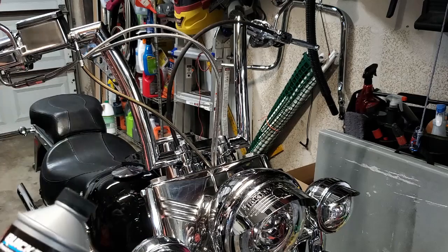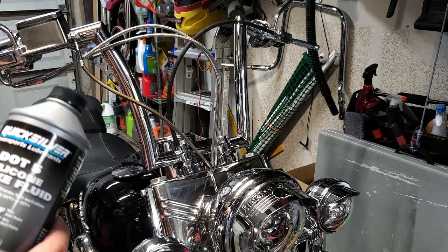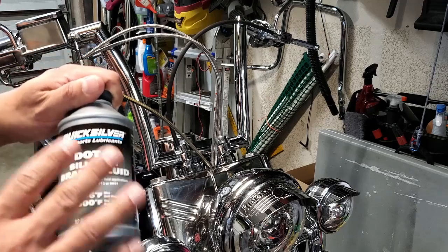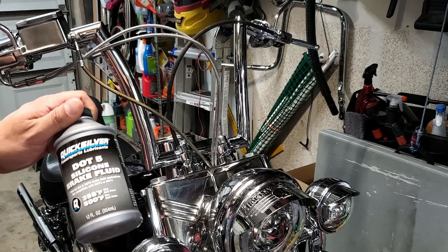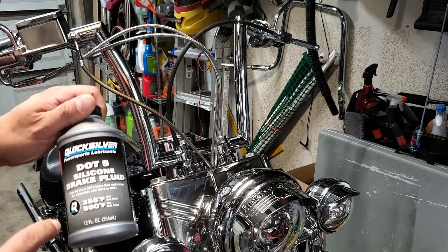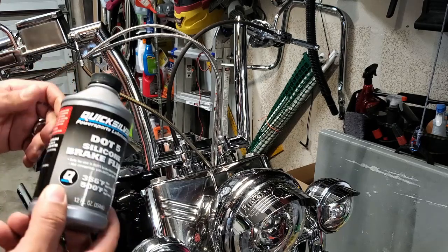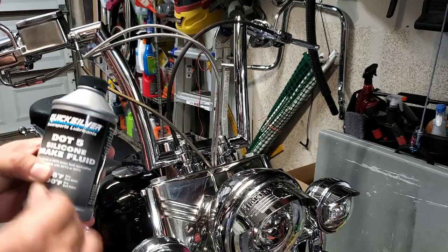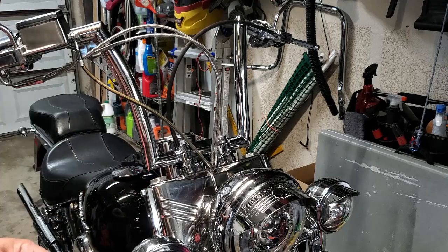So make sure you understand what fluid is in your bike before you add any additional fluid or replace that fluid. If you want to go DOT 5, which I recommend just on the fact that it doesn't mess up your paint. It's not as available as all the other DOTs, 3 and 4, but you can get it. I think I got this on Amazon or might have found it at one of the locals. But yeah, pretty simple stuff, easy to take care of.